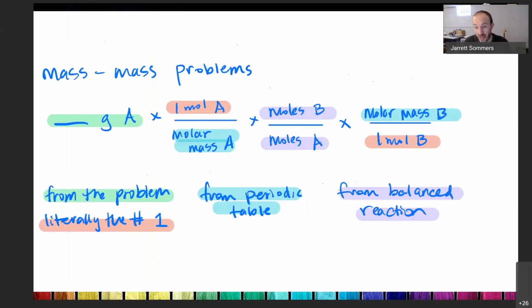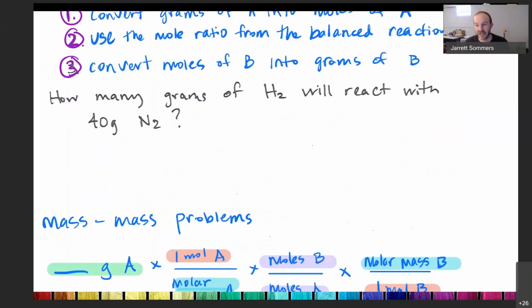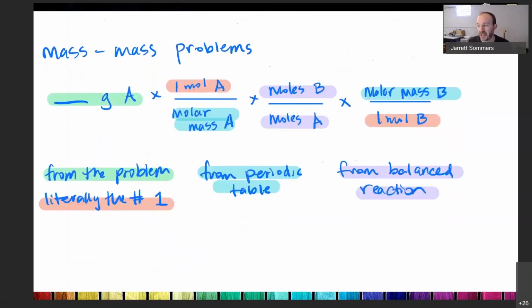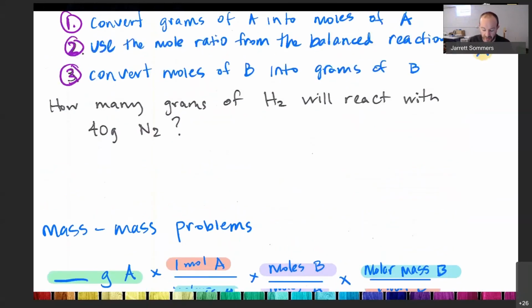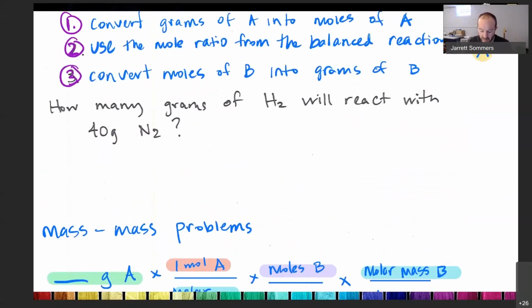Okay, so then what I'm going to ask you to do is right above this, to try this problem. See how far you can get with it, whether you're just setting it up or doing the whole thing. If you're a calculator person and you've got it, which I would encourage you to do at this point, using this setup, your periodic table and a calculator, can you set up this problem and then answer it? The question says, how many grams of hydrogen will react with 40 grams of nitrogen?